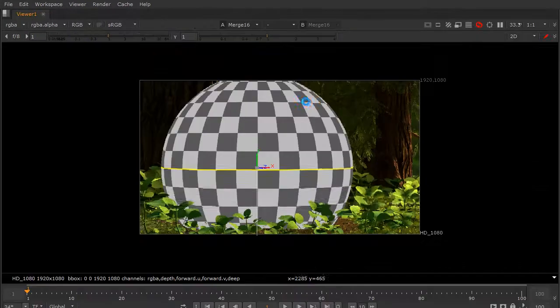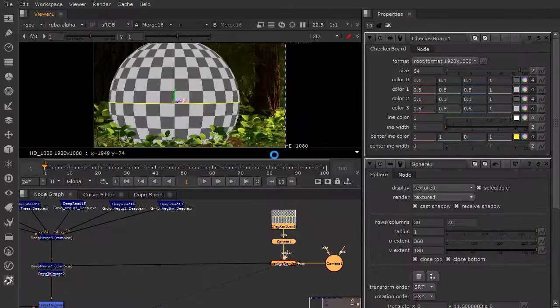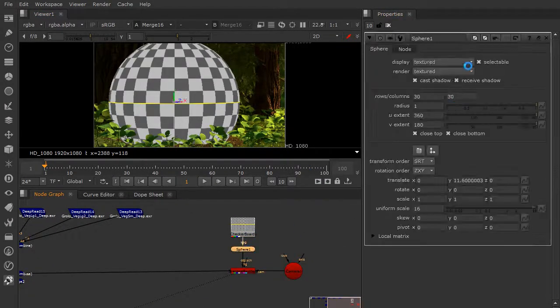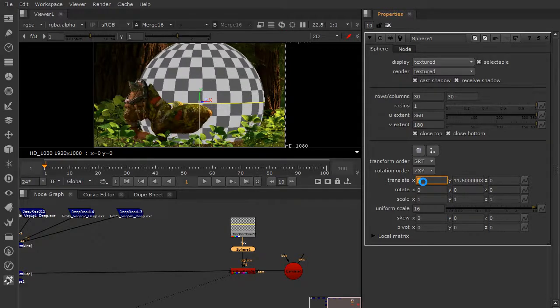And it's fitting in, of course, because Deep allows it to be ordered correctly. Now it's sitting right where Grollo is, and that's kind of silly. So let's move the sphere a little bit so we can take a closer look at how these integrate. There we go.